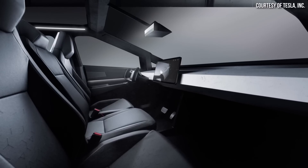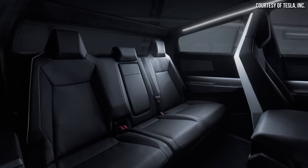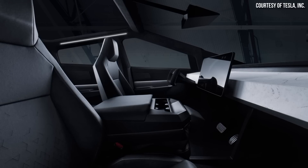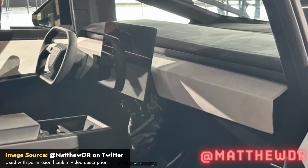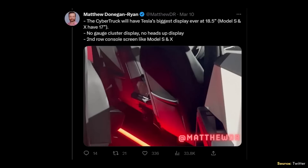Moving on to the cabin of the Cybertruck: original designs showed it as a six-seater with three seats in the back and three in the front, where the front middle seat folded down to become a center console. However, that center seat design has been scrapped and the Cybertruck will now simply be a five-seater. Matthew wrote that all Cybertruck variants will have five seats, and that due to the beta being 5% smaller than the prototype, Tesla removed the front row center seat. Tesla has also upgraded the size of the front center display — apparently the Cybertruck will feature Tesla's largest center display yet at a whopping 18.5 inches.